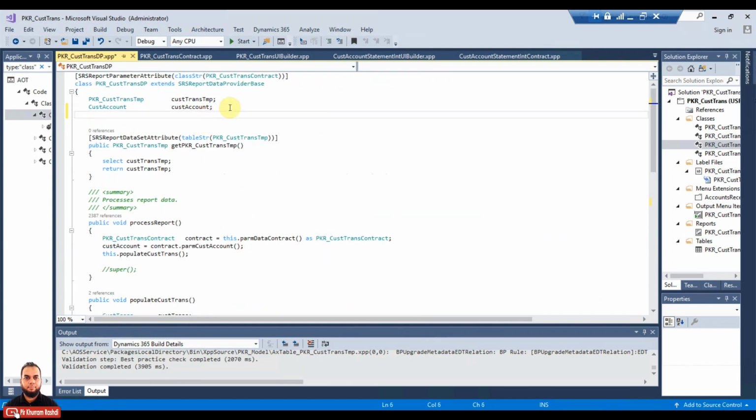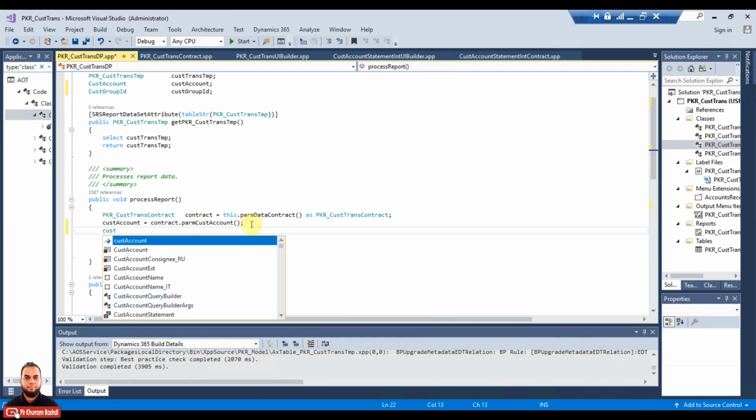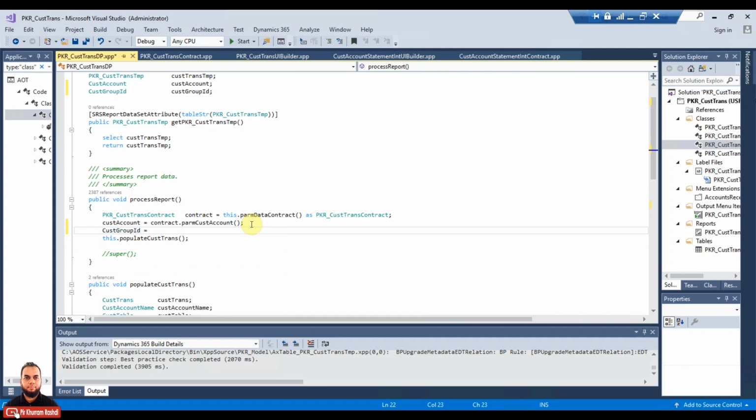We'll also need to declare the customer group ID here, and retrieve this from our contract.